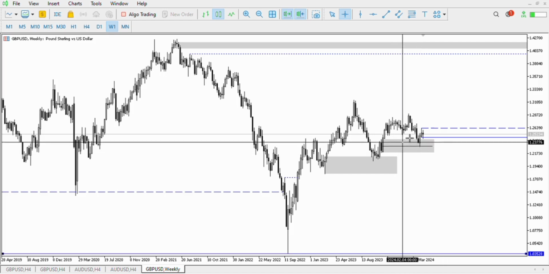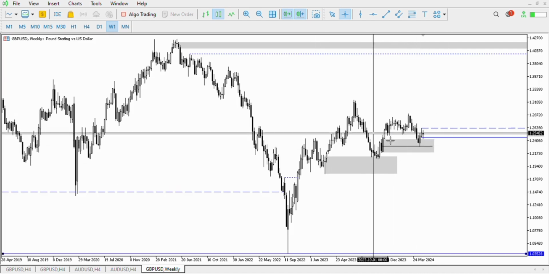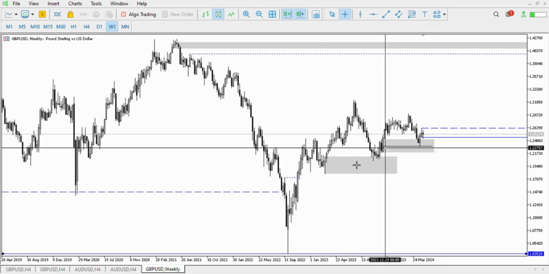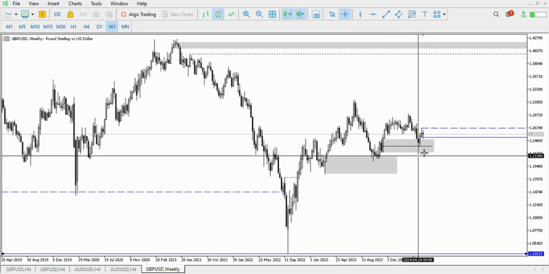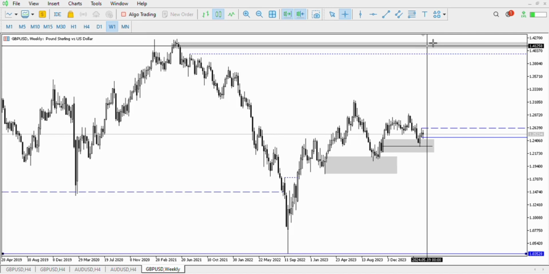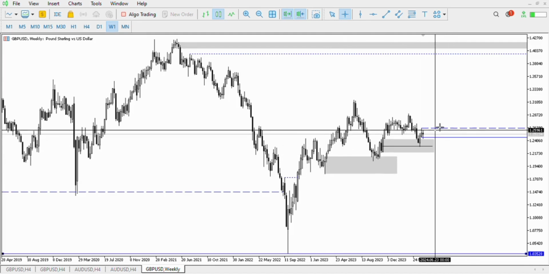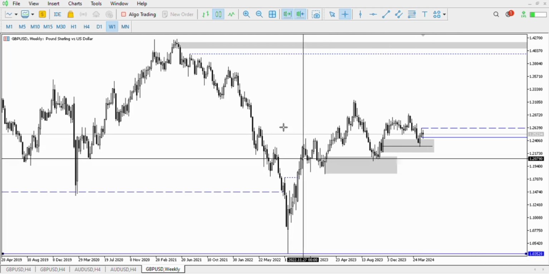So my bias on the weekly time frame is this order block here, and this transfer order block here also. Two confluences, two things I see in the market, to be more assured that price might want to push higher to this point here. Looking at this carefully, what will make me scrap this bias is if price can trade below this candle here. If price comes all the way down below the low of this candle, then the bias is actually wrong and price is not interested in moving all the way high to this point here.